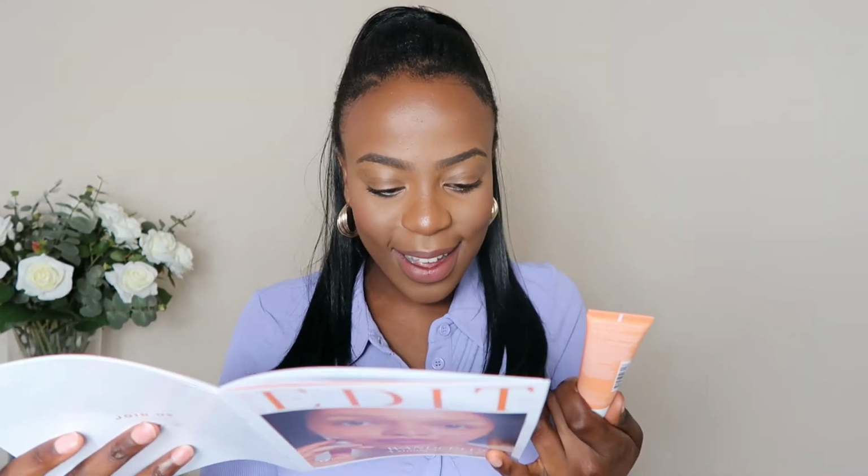You rub a pea-size amount all over your skin and neck. If wanting to use as a highlighter, dab a small amount onto the high points of the face, tip of the nose and Cupid's bow. You can actually use this as a moisturizer, a primer, a highlighter and a natural base. So it's quite multifaceted, this moisturizer. We'll see whether all those claims are correct. But I love the packaging and the colour of this, and it's a really good size amount to try it, because sometimes when you have a little mini travel size moisturizer, you never really get the full effect of it, but this is definitely a really good size.